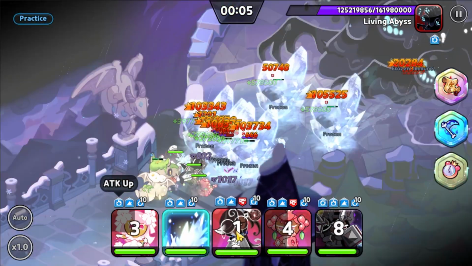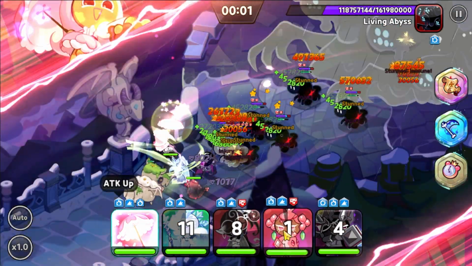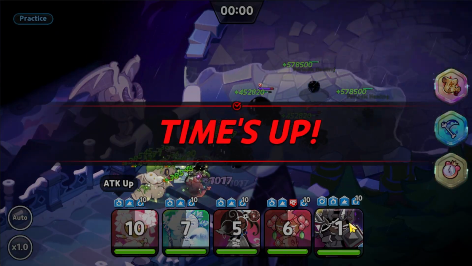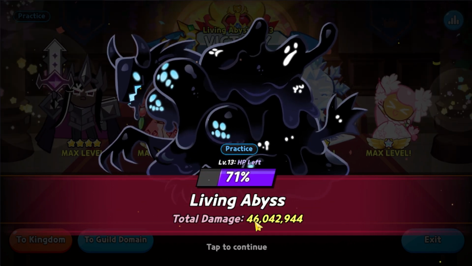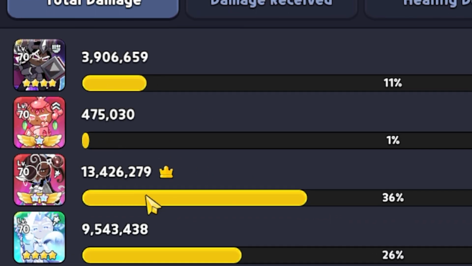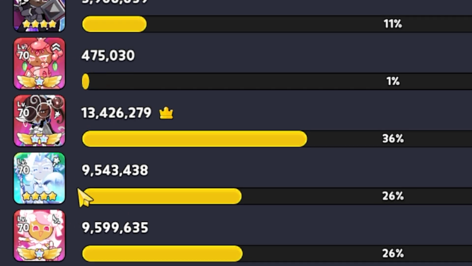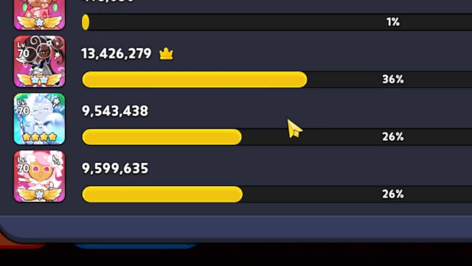We've got Espresso. And then we should have enough time to get another tick off here on Cherry and Pom. There it is. And that's going to be the full extent of the run. Level 13, 46 million, dude. As far as the overall damage goes, we got 3.9 million for Cacao. We've got 13.4 million for Espresso, 9.5 million here for Frost Queen, and then 9.5 million as well for Cherry Blossom. And there you go, guys.